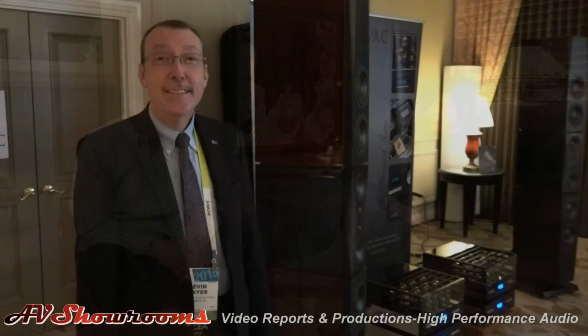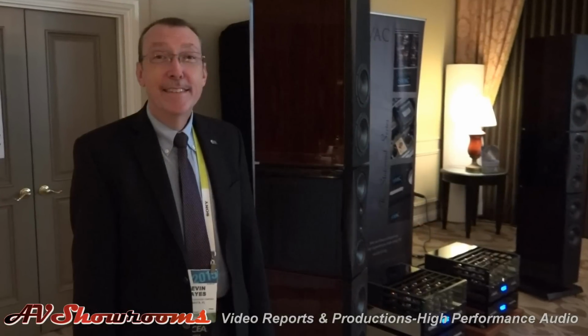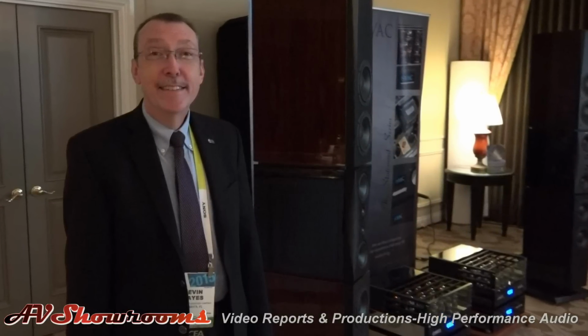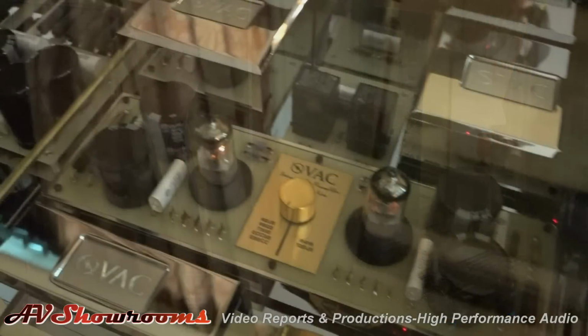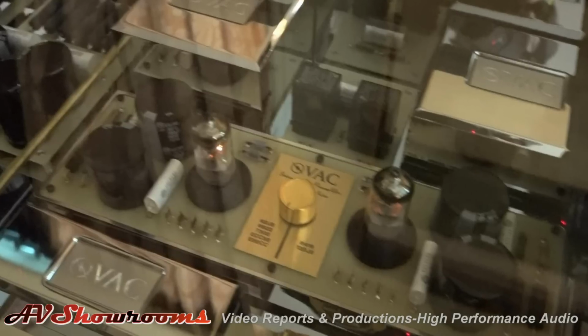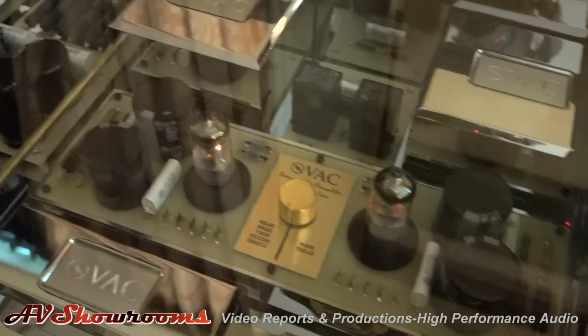Pop out another room for me. As always, I think Kevin Hayes' rooms are always, he's such a professional. He is. Meticulous man with meticulous detail. That's VAC, guys, setting up a room with top of the line equipment. He never disappoints. He had the Dyne Audio speakers, the big ones, in one room. He had the big monoblocks. They were sounding very good, very detailed.